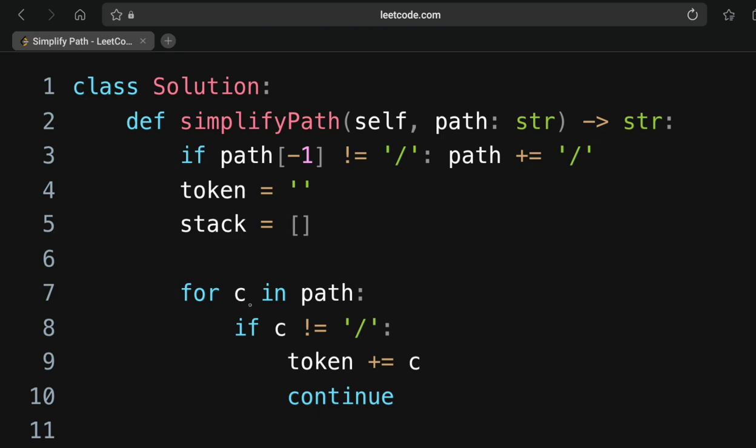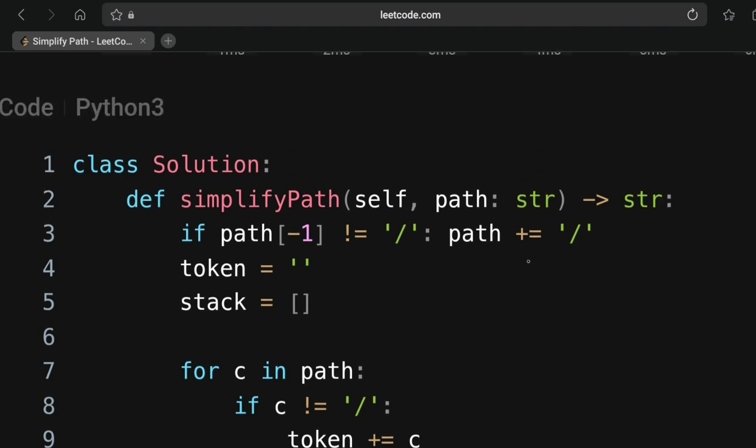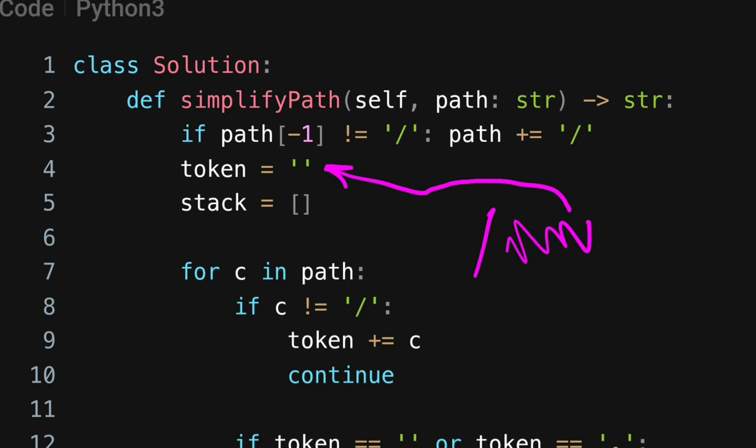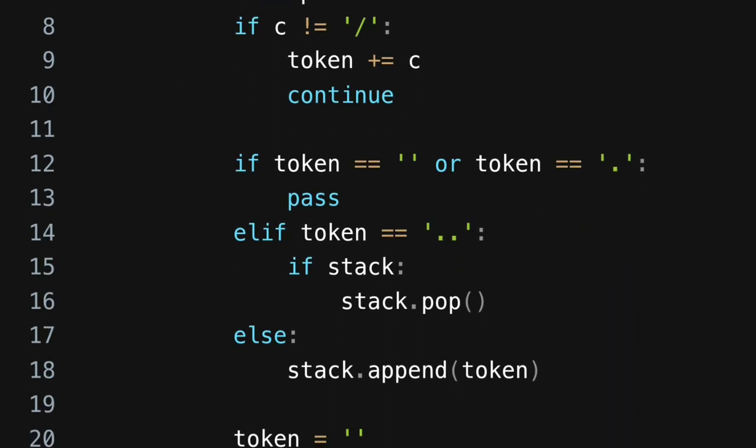So the core of the answer is this. We check if we have a separator. If we are not in a separator, then we want to preserve the token, be it whatever the token is inside. So if we are not in the separator, we want to capture all this inside token, and then treat it. All right, so let's say that we now hit a separator.